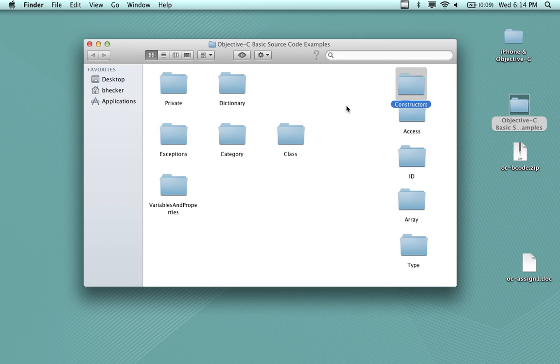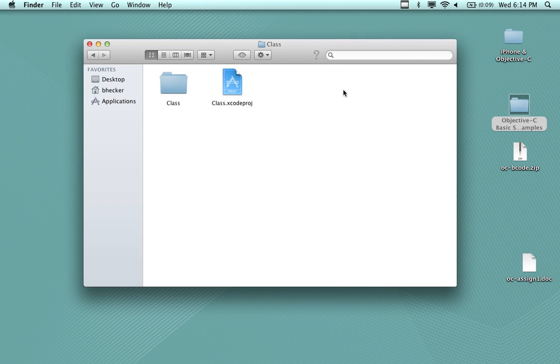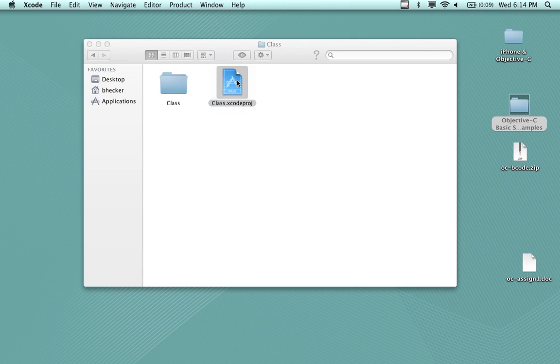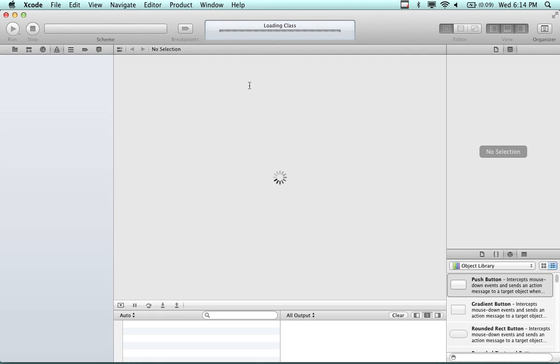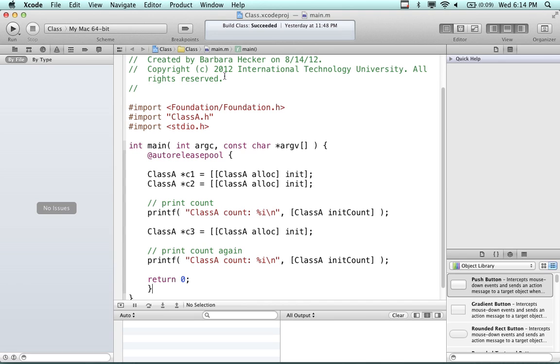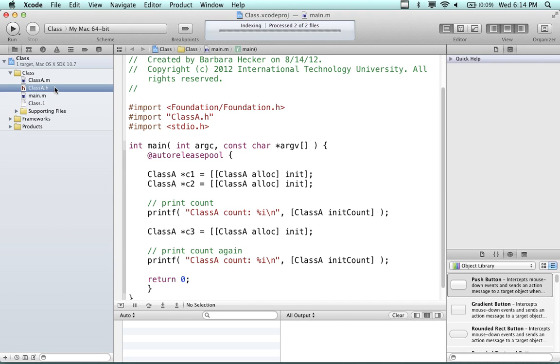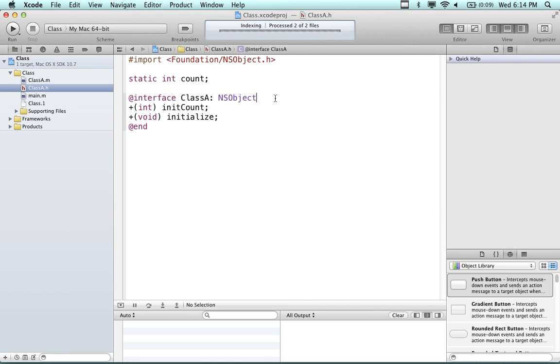There's constructors here. If you want a simple class example, here you go. What is the simple class example doing? For those of you who are completely lost and haven't been able to make a class yet, and there's probably some out there, this is about as simple as you can get. However, there's a little trick to this one. This one has a plus next to it, which is demonstrating not only the class concept, but class level. So it's class level, not instance level methods.